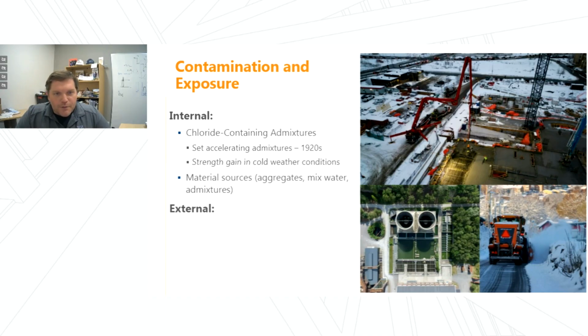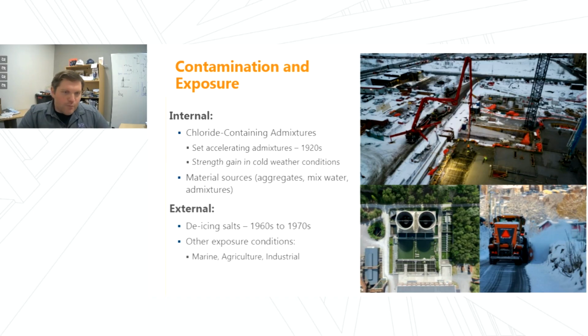So now those admixtures themselves have been replaced with either non-chloride-containing admixtures or are still sometimes used in unreinforced flatwork applications. There's also sources of chlorides in the materials that we use, whether those are the aggregates, the mixing water, or even some of the other admixtures that are commonly used in concrete. All of those generally need to be evaluated to determine if there is a significant source of chlorides in the materials themselves.